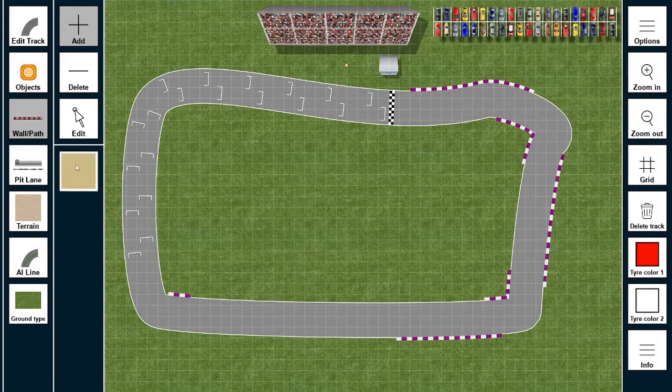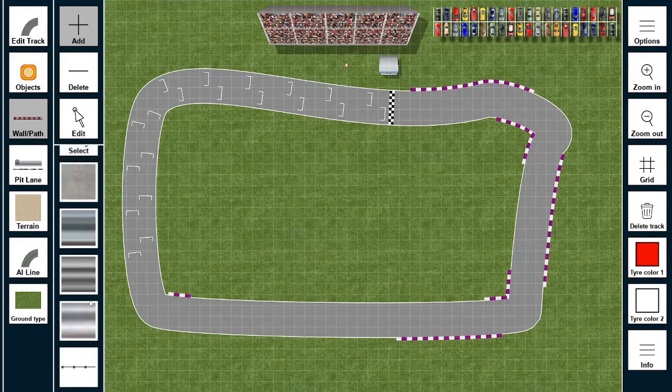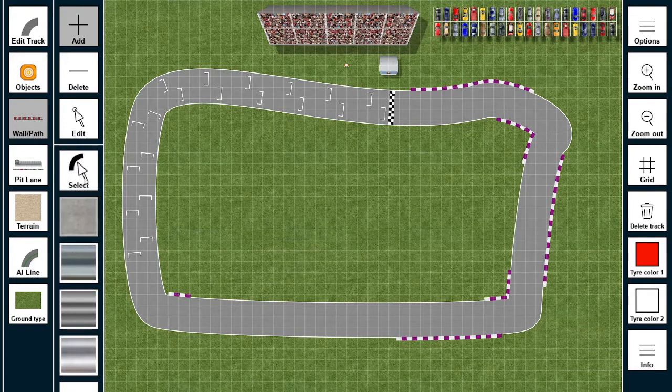Okay, and now what might be the most important thing for a track to be actually, and that's the walls. So, okay, let's do a small wall here. Usually what I do, there's many ways to do this. Usually I place kind of like I do the corners. So you place here one at the start of the corner and one at the end, and then you can just adjust the angle.